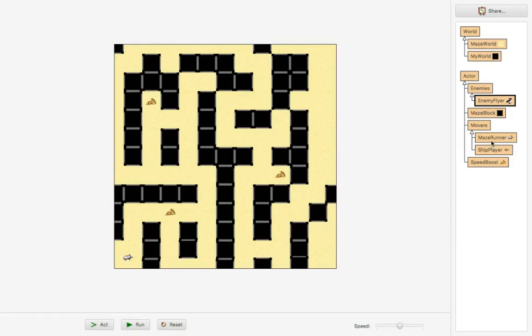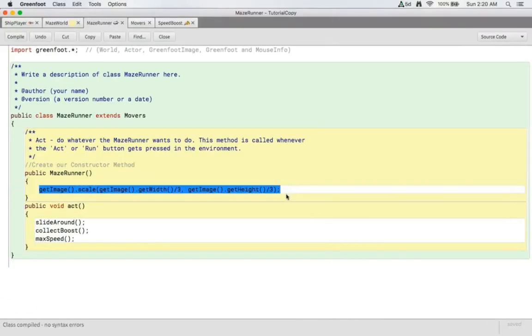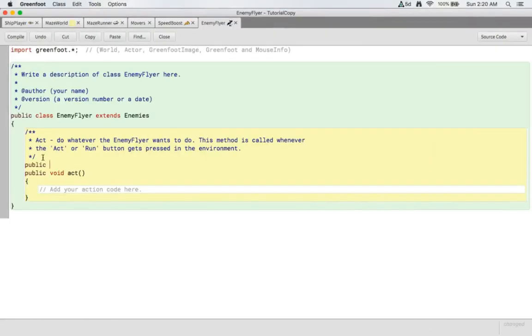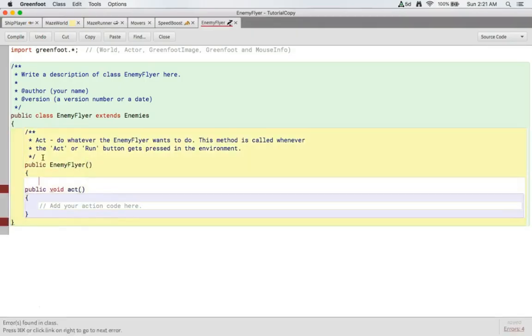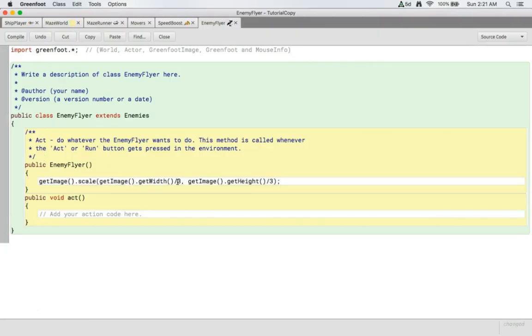Now we're going to use that same code to make these pelicans a little smaller. So we're going to copy. Let's go into our enemy flyer, public enemy flyer, and paste with Command V. Let's change these to 2.